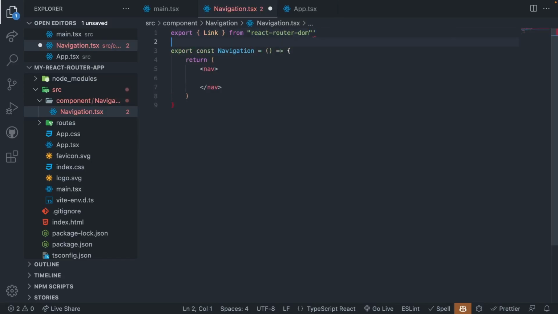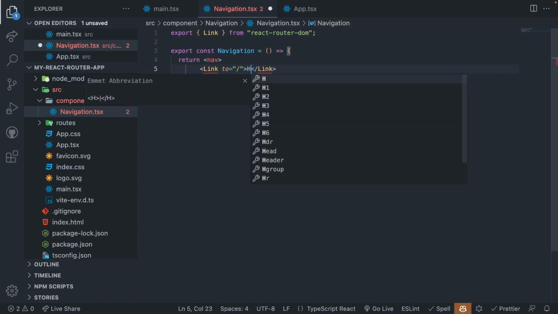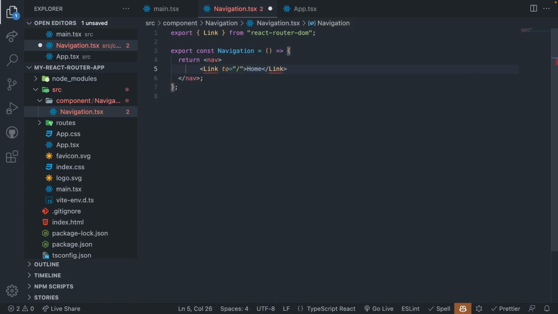This Link component is pretty simple to use, and the only thing we do here is say, okay, when I click on this, what's the path or route that I will redirect the user to? So I'm going to redirect to the home page, and I'm going to call this home.